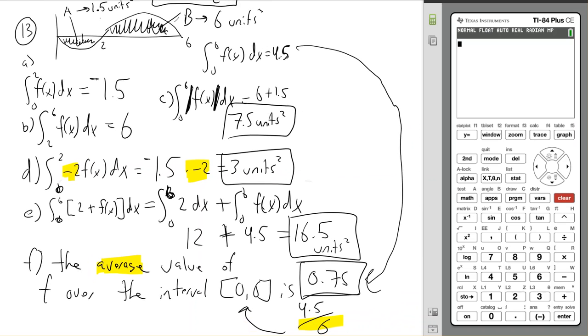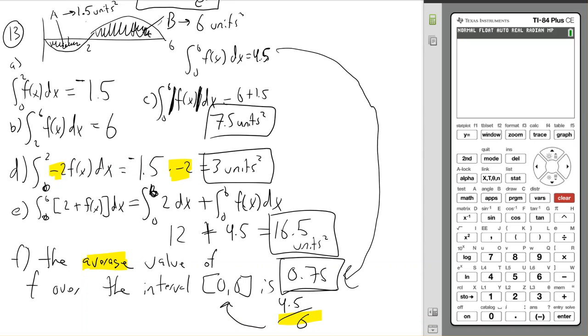So kind of a different take on it, forcing you to think about it as area instead of just undoing power rule each time. But these are certainly question types that will be on your AP test as well, so very important. Okay, any specifics about 13 before I take it away? Part two.